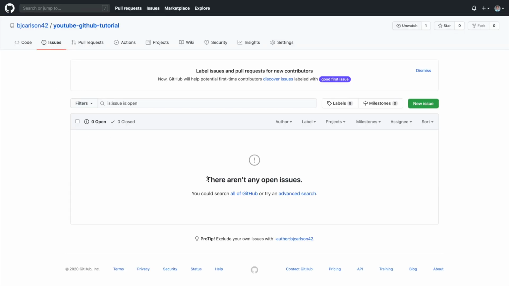As you can see, there aren't any open issues, and that's because we haven't added any yet. A lot of the times, if you're working on a project, issues are going to arise. If you're working by yourself or individually on a project, you might not need to do this because you know of all the issues. But if you're working on a large open source project, some of the projects on GitHub you'll see have hundreds of issues. To do this, all you're going to do is hit new issue.